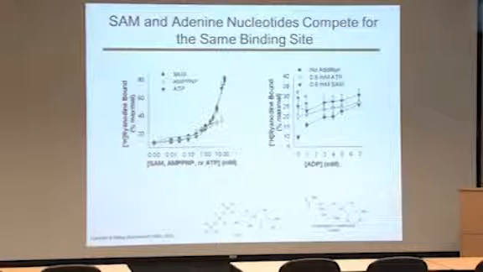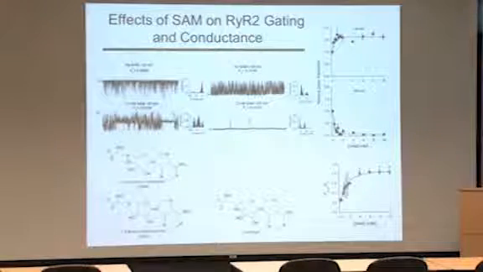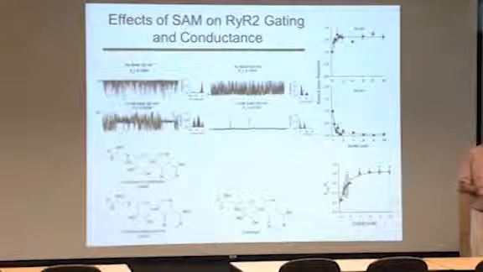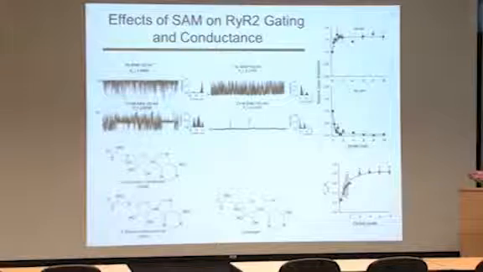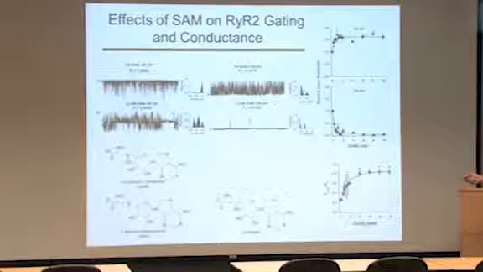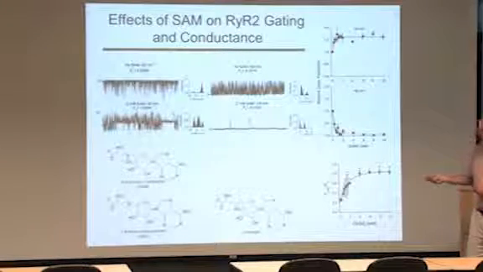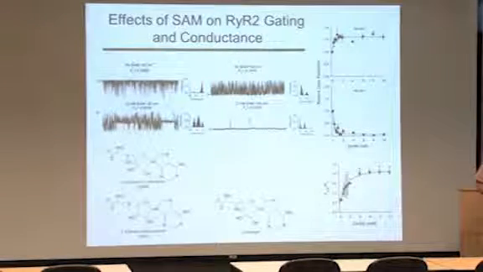So I said, well, go ahead and do a couple of channel experiments and we should get pretty much the same kinetic effects on the channel from ATP and SAM. But we saw something kind of odd. Here is a ryanodine receptor that's been inserted into the bilayer, and in this case, we're holding the membrane at a negative potential. So when the channel opens, current goes downward. When we add the SAM, we get these subconductance states. I told you when channels open, they open to a characteristic conductance, and they close. They don't usually open halfway. But SAM was doing something funny: you had these normal channel openings, but then you had these longer-lived subconductance states where the channel is opening part way.